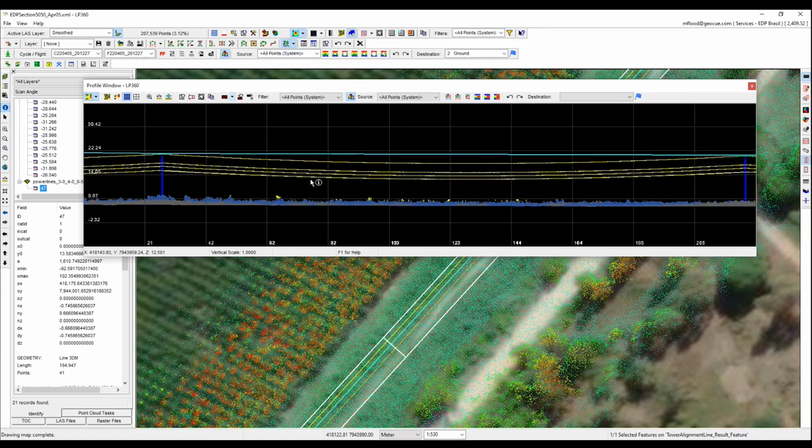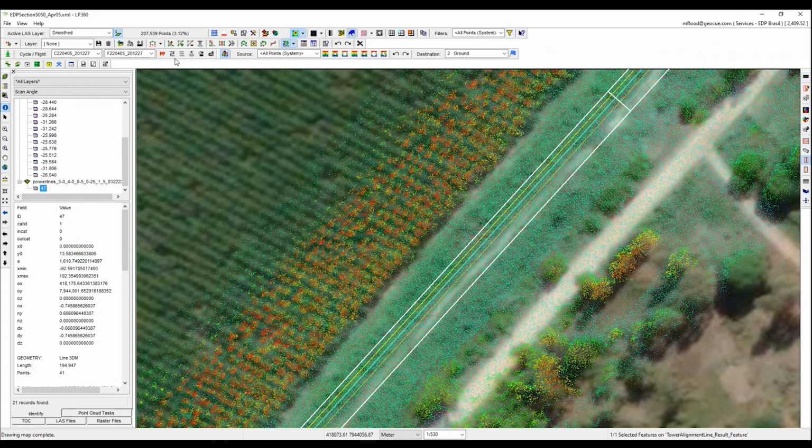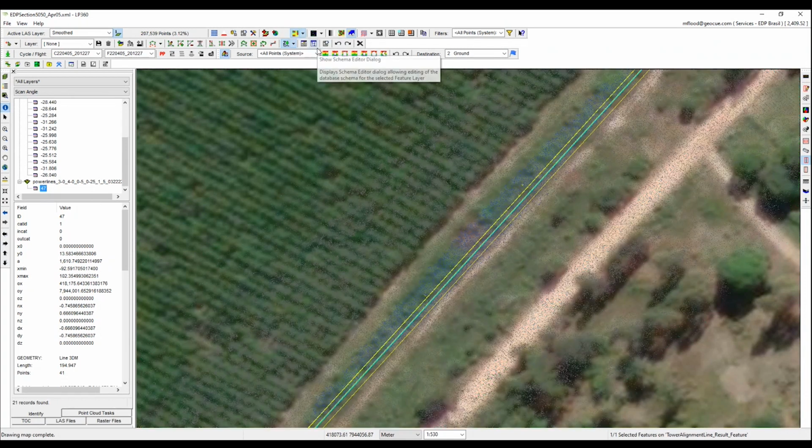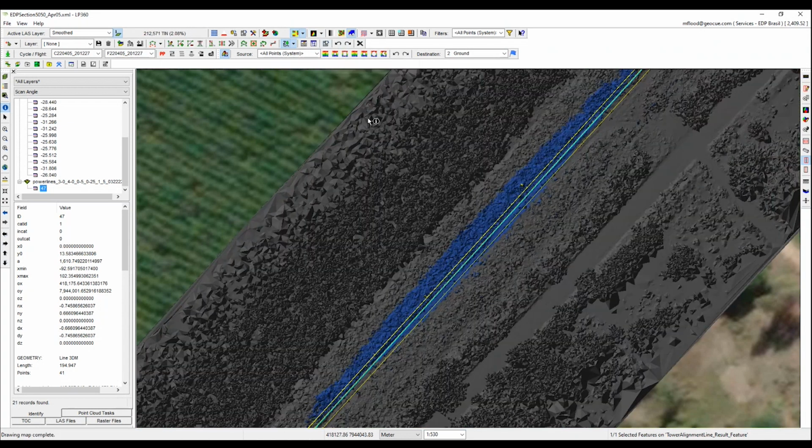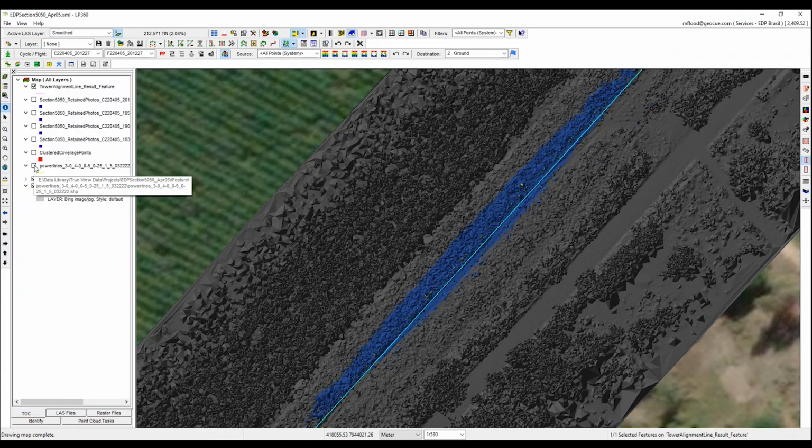So we can run the classification along the wires, and this is probably a little bit easier to see in the top-down view. So I'm going to switch my top-down view to colored by class, and it may actually even be easier if I switch this to a surface view. Right. So now the color coding that you're seeing here, and I'll turn off my vectors. Again, just visually, it's a little bit easier to see here. So there's the center of my corridor. Anything that's blue is essentially, as I say, that 10 to 7.5 meter zone. It's encroaching a little bit, but it's not something that the customer is particularly worried about.